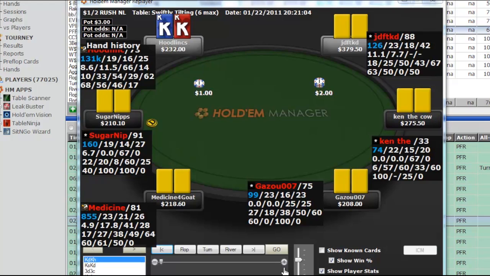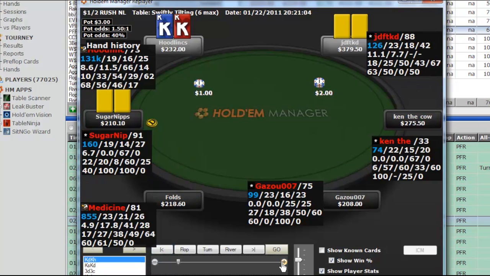Personally, I think that check raising the turn works easiest in practice, both for value and as a bluff, because a lot of times when your opponent's floating you, he's planning to bet once on the turn and then just give up unless it's a really scary river. And of course, even when it's a really scary river, it can still be a bit of a dicey situation to check call down in. So I think this is quite a good example.